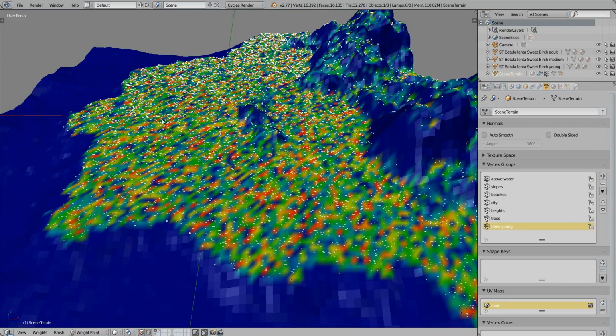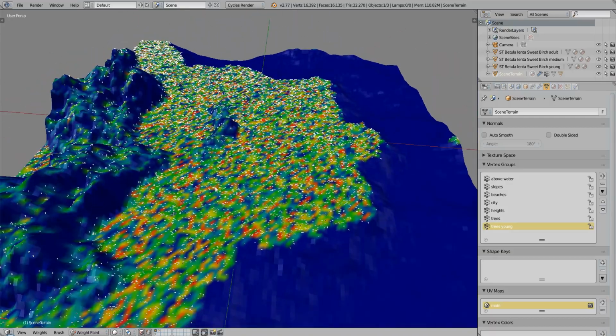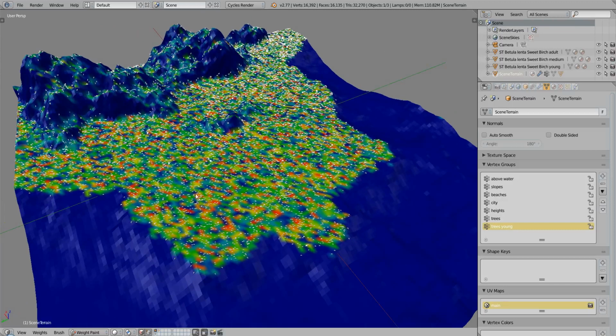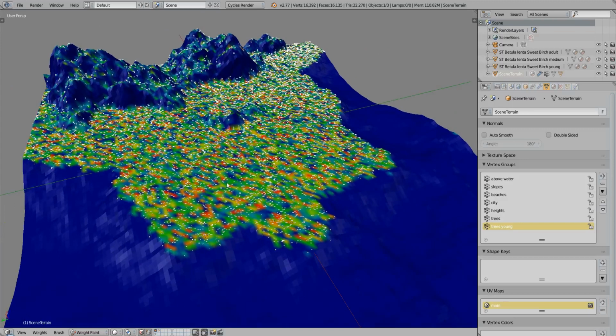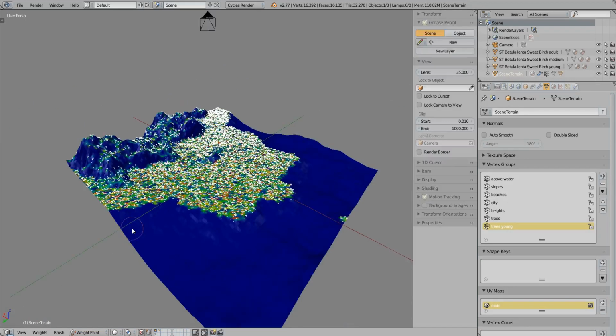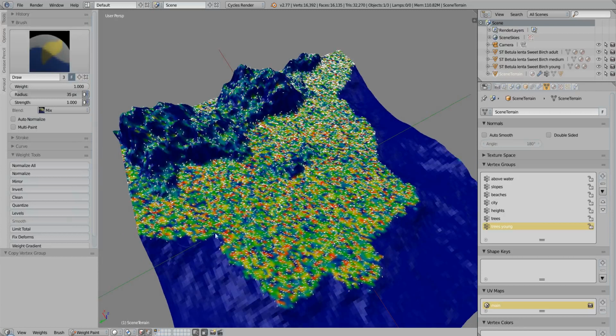And in real life, the trees are not randomly placed like that. They are forming clumps, and they are grouped where, I don't know, for example, where the rain is flowing from the mountains, or they are grouped on the terrain depending on factors such as underwater, I mean the water under the ground, or other reasons. So we are going to simulate that by manually painting the vertices. So what I'm going to do is, since they are already placed where they should be, I'm just going to erase parts where I don't want the trees.